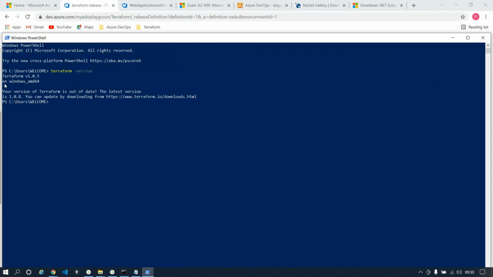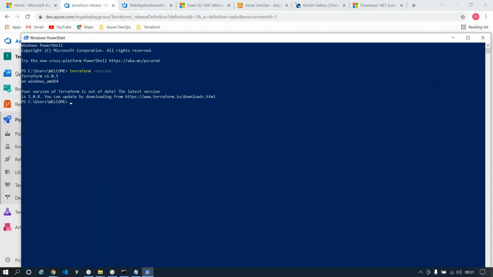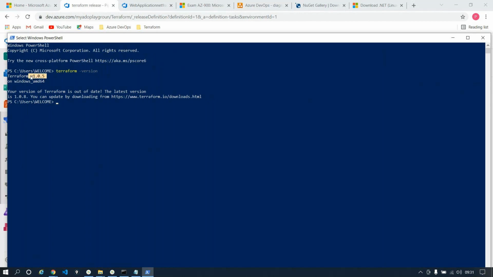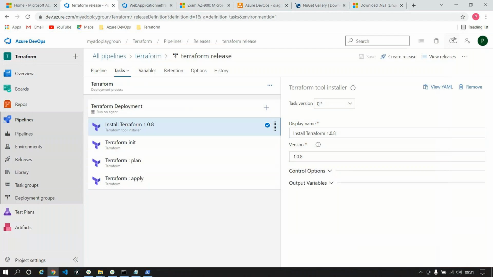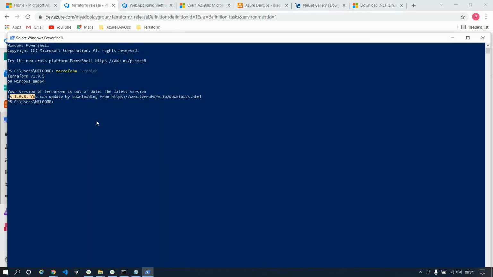It says you are on Terraform 1.0.5. I developed all my templates in Terraform 1.0.5, but the latest version now is 1.0.8. I know for a fact that even the latest version will support backward compatibility with 1.0.5.